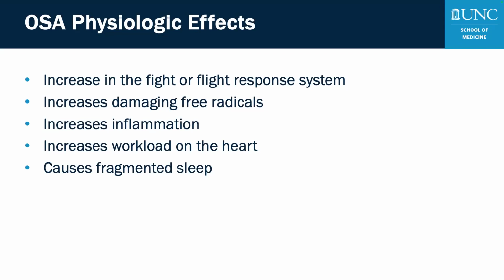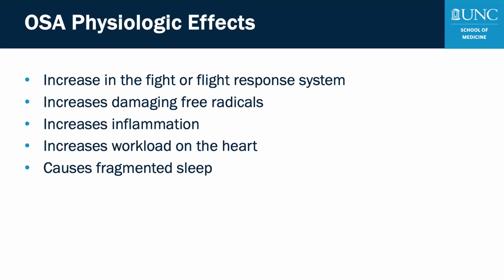So what happens to your body? Why is this bad for you if your airway collapses and you can't breathe very well? Well, it increases the fight or flight response, so the sympathetic nervous system. So the increase in heart rate, increase in the release of stress hormones, increase in blood pressure. You know, the "I have to do something." It happens first just at night, just when you're having the events, but eventually over time, this becomes a 24/7 response, and it's ramped up all day, every day.